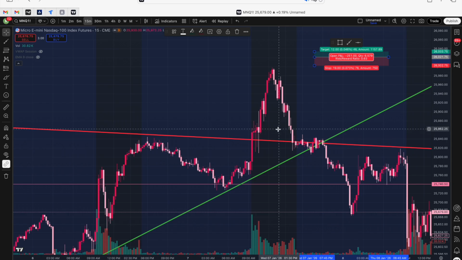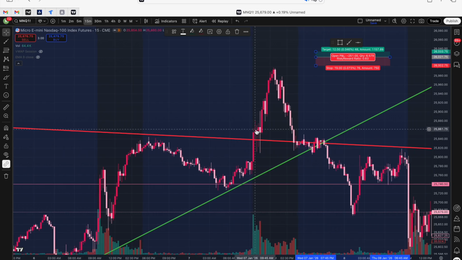Now usually if it is 3 touch point, I try to take the entry on the break, and then sometimes there is a pullback. So in my head I'm thinking that if there is a pullback, I'll wait through that pullback. So if it is 3 touch point or more, I take the break. So this is the break, so my entry should have been here, but it did not, and somewhere maybe like here I took my entry.